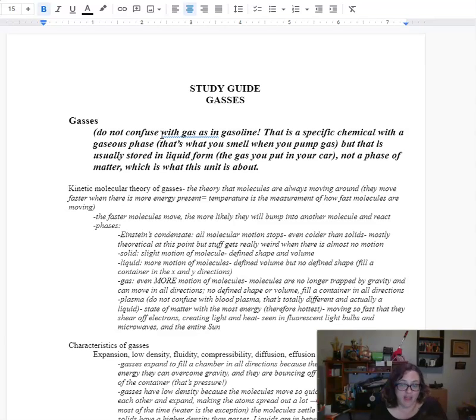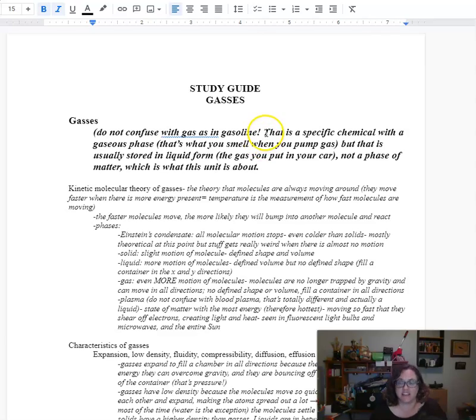The first thing I want to point out is do not confuse gas laws, which is about the state of matter gas, like solid, liquid, gas, with gasoline. That's just bad branding, okay? Gas, as in gasoline, is a liquid form of a certain hydrocarbon, which we use to fuel our cars. It's a fossil fuel, okay? Unless you have a Tesla, then I guess you don't. Or any of the electric cars. Anyway, gasoline is a fossil fuel. We call it gas because we like nicknames, right? We like to shorten things.